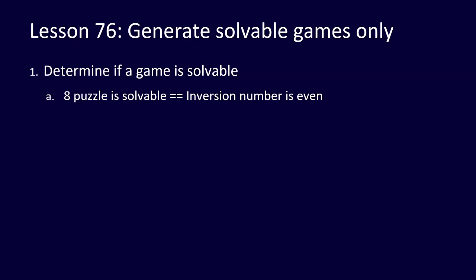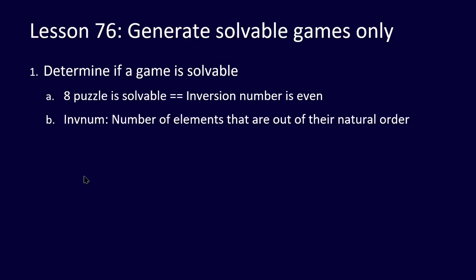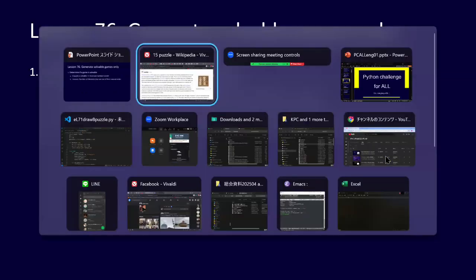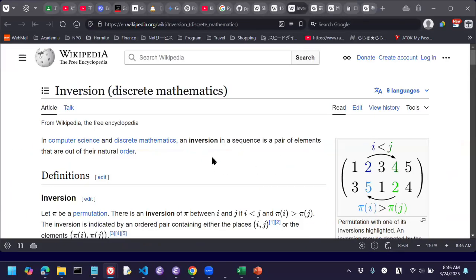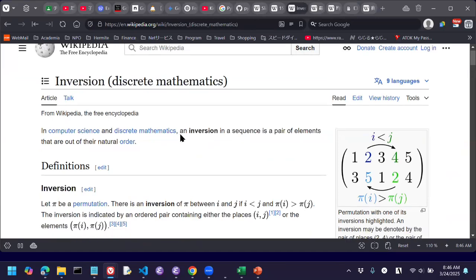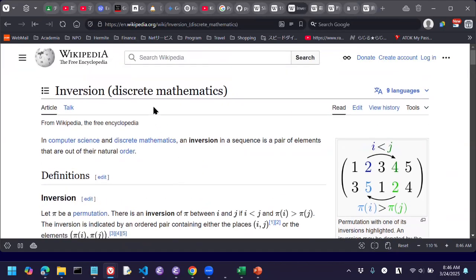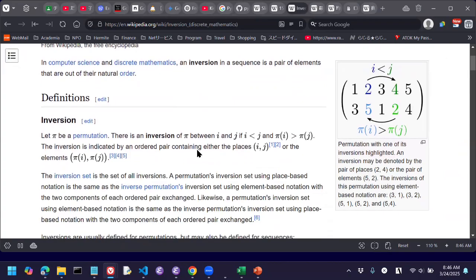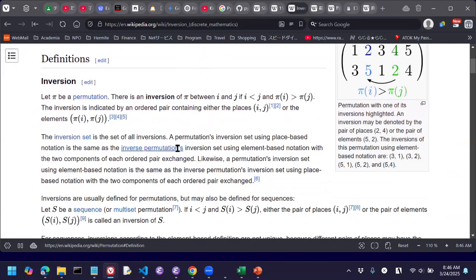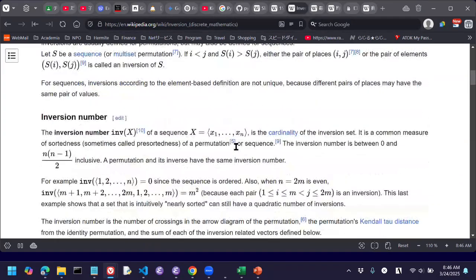What is the inversion number? The inversion number is the number of elements, the number of panels, that are out of their natural order. Here is the description in Wikipedia, in discrete mathematics. If you're interested, of course, you can read it.